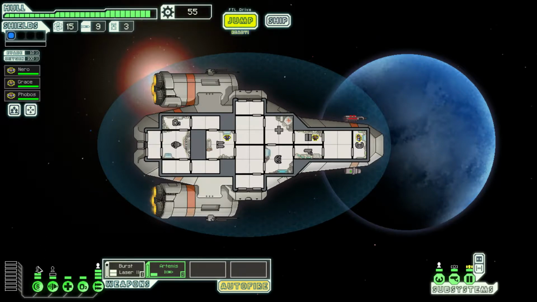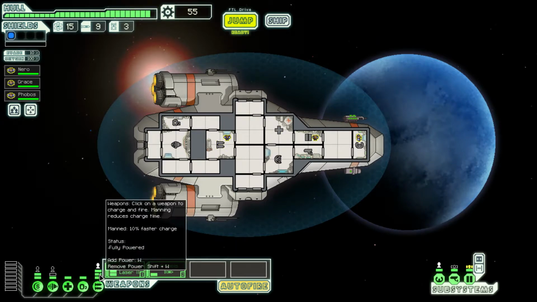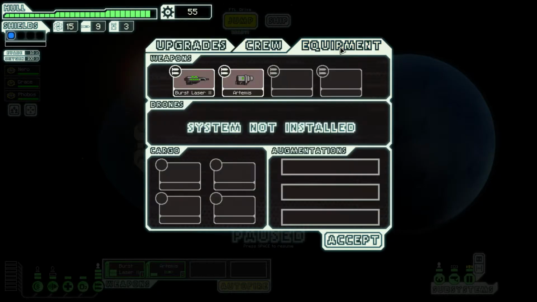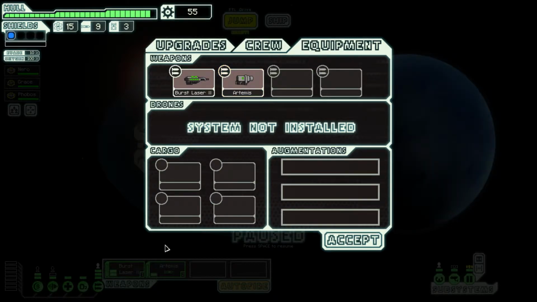Alright, so if you notice down here, these are our systems. This is the shields, the engine, the med bay, O2, and weapons. Now, these bars correspond to how much has been invested in them. Let's take a look at our ship. Here we have the different tabs. This is our equipment. Right now we just have a burst laser Mark II, and an Artemis missile, which are these two down here that we've been using.